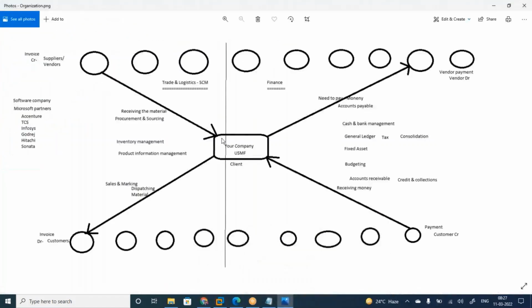Our company is giving information to the vendor like, please send me so and so material. Item A, suppose item 1000, I want 20 items. Item B, 15 items. Item C, 35 items. Item D, 5 items. Like that, the list you are giving information to this vendor.